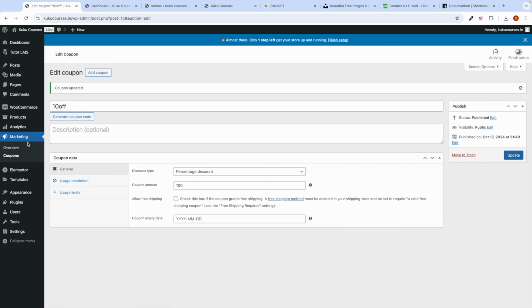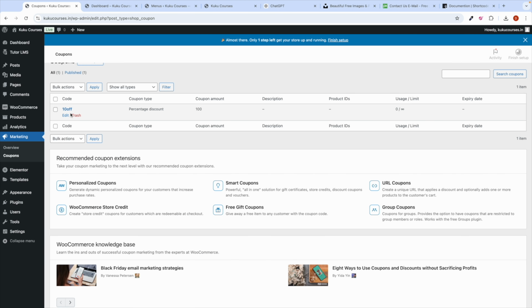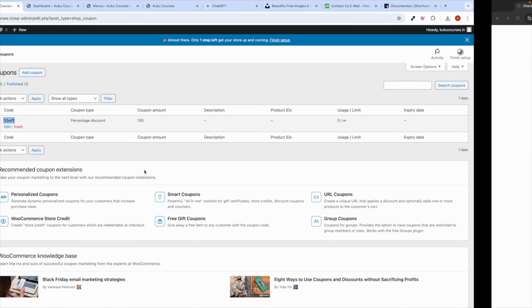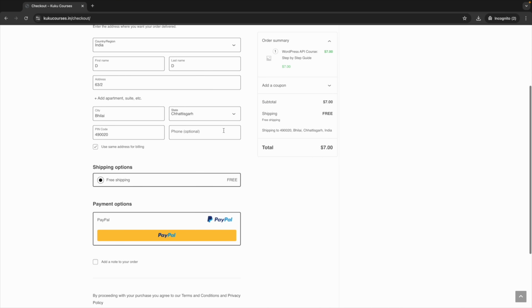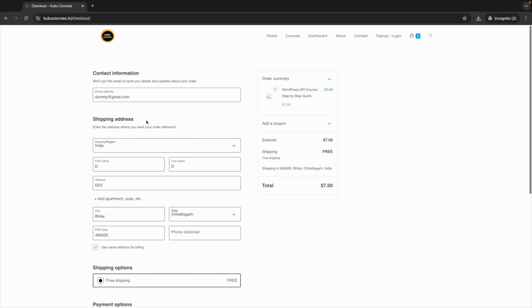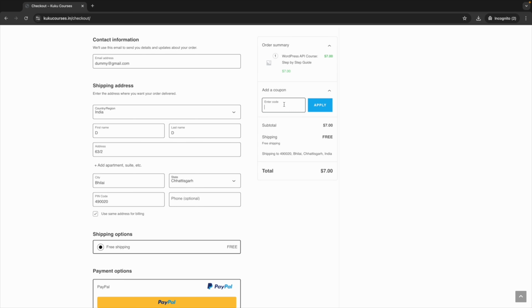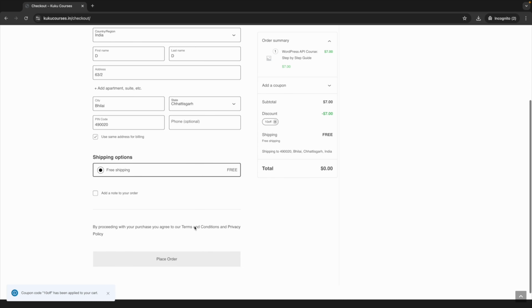Now this is the coupon. If you click on the coupons, one coupon is created. Suppose I copy this coupon code, and I can use this coupon. We do have the option here. Okay, it's here, I guess. Off, apply. The course is now free, right?